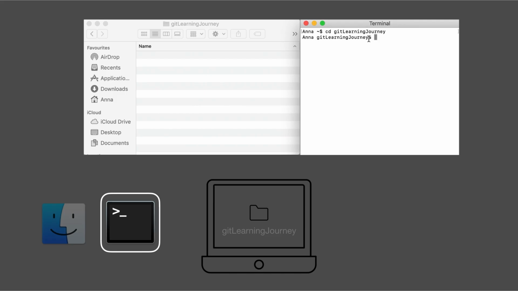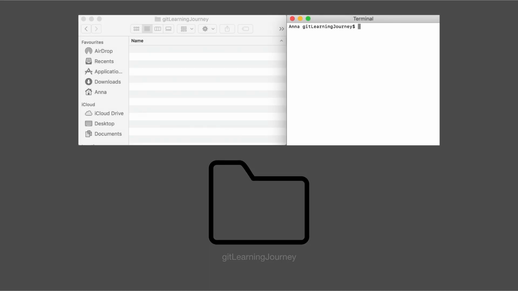So we just saw how to go into a folder, but we also want to see how to go out of a folder. So in the file system, a single dot represents the directory you're currently in, your current directory, and double dots represent the directory before, or the parent directory. So in order to go to the previous folder, we'll use the double dots. So now we go into the terminal, we pass in cd dot dot, and we can see that we're back in the home folder. But we actually want to be in the Git Learning Journey folder, so we're going to type in cd Git Learning Journey, and now we're in the Git Learning Journey folder once again.